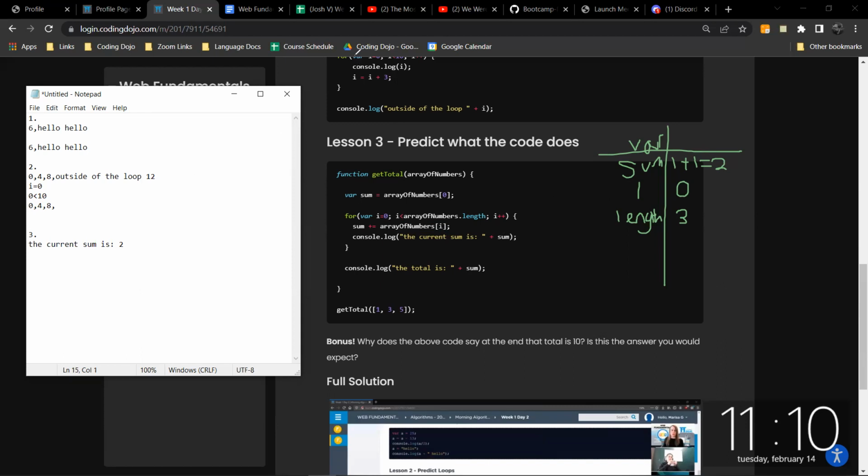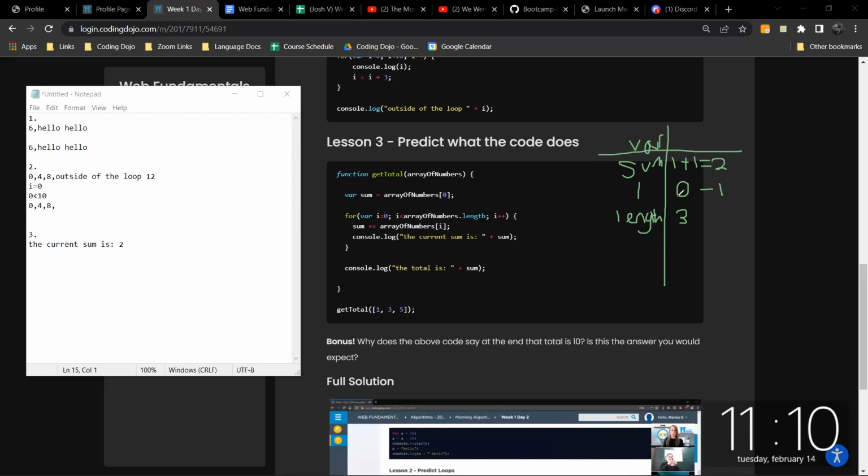Then we increase i, so i goes to 1. So 1 is still smaller than 3. Or no, I'm sorry, you were right. You don't take into account the indice until you execute.